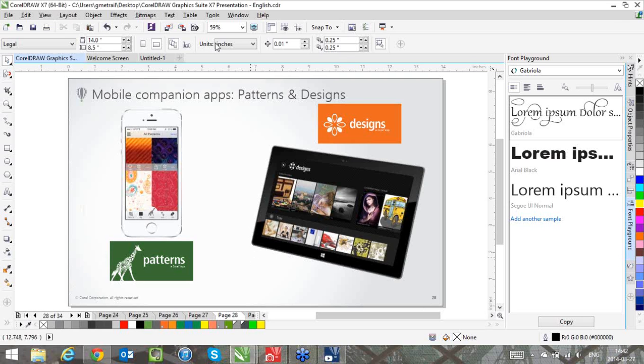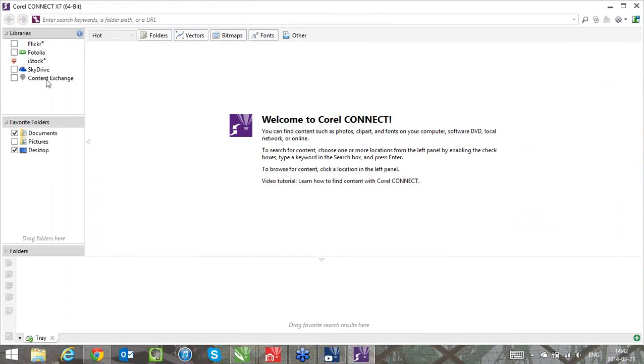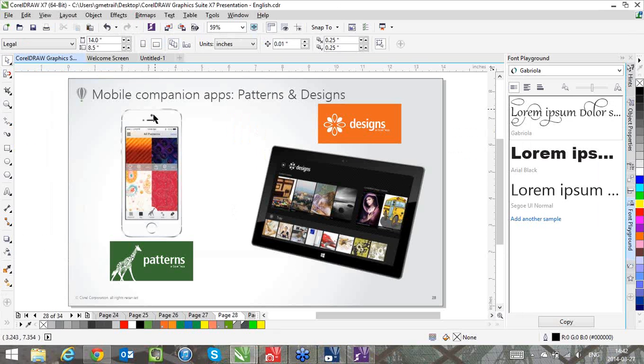The other new mobile application, there it goes. The new mobile application that we're launching today and that we're announcing today, sorry, is Patterns. It's going to be an iPhone application for iOS 7, so working with iPhone and iPod touches. It's going to also work on iPads, compatible with iPads. It enables you to create bitmap patterns or bitmap fills on the go.